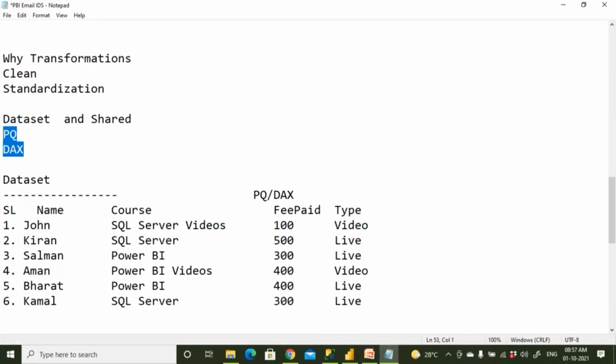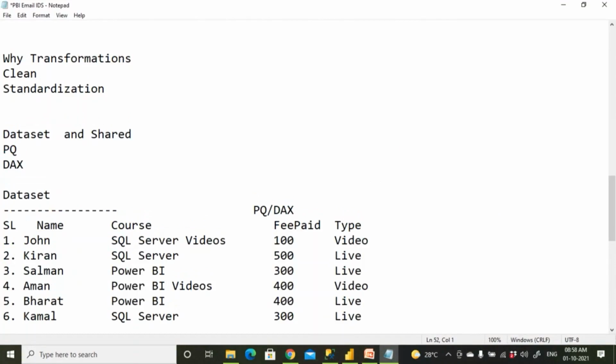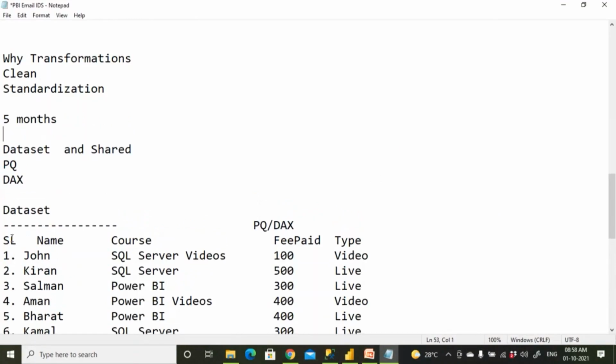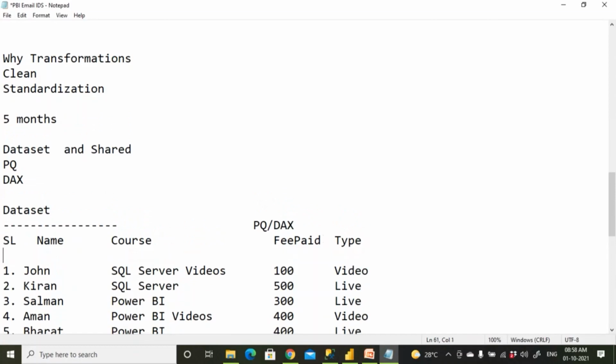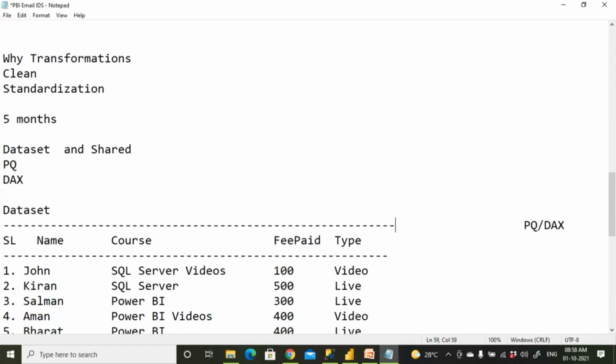You will have more data, more transformations, more DAX queries, and more time to create a data set itself. Clear? So you may work on this data set for 3 months, 5 months only to create a data set because the underlying data is not so clean. So each and every requirement has to be taken, and you need to talk to the business guys, and standardizing the data is very, very important, guys.